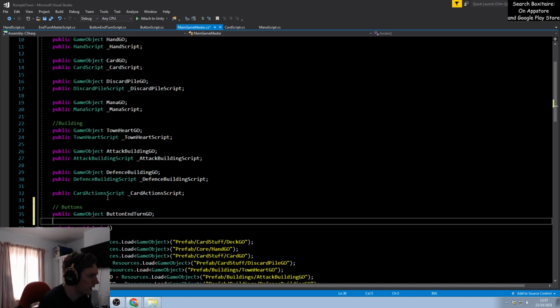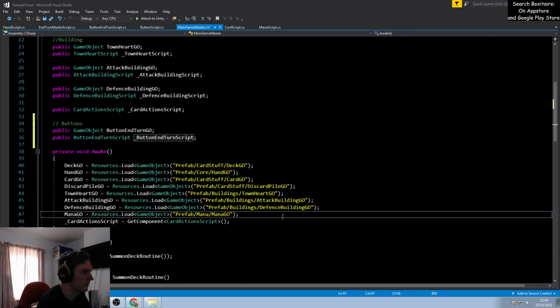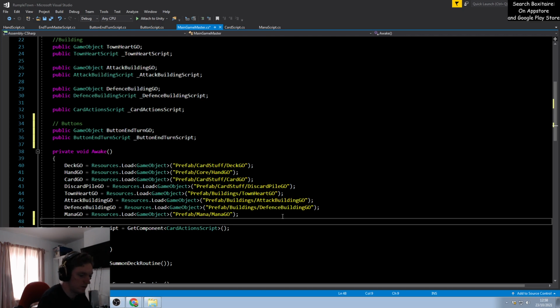Right, that's good, and we want public button end turn script. Right, here we go. So we need access to the game object.